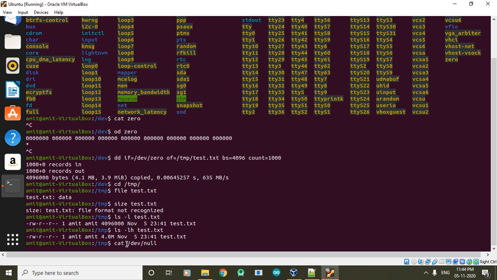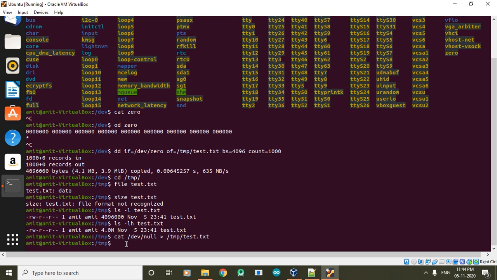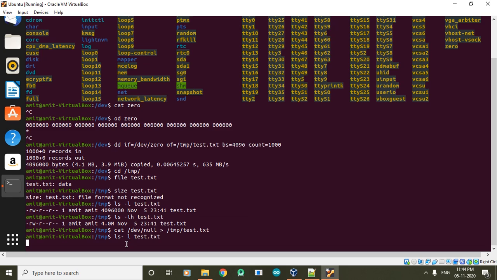Okay, this will read the contents of the null, and I'm redirecting it to /tmp/test.txt, right? So let's see the size of test.txt.